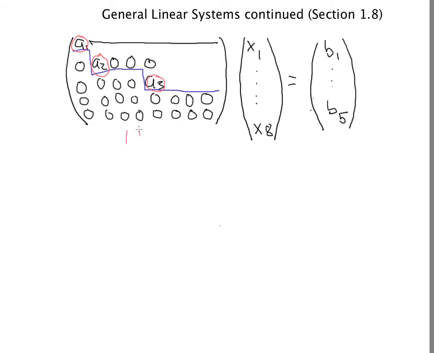You look at the columns where there's no pivot, and of course the pivots here are circled: A1, A2, and A3. The columns with no pivot correspond to the variables x3, x4, x6, x7, and x8. Those are the free variables. And the solution is going to be each of the other variables will be expressed with these left arbitrary.